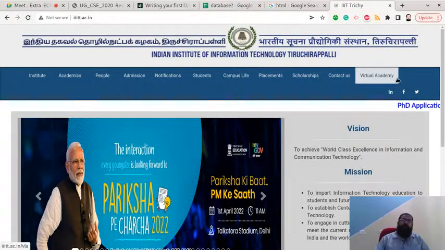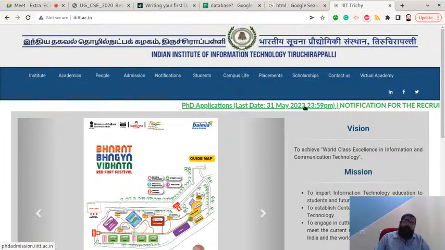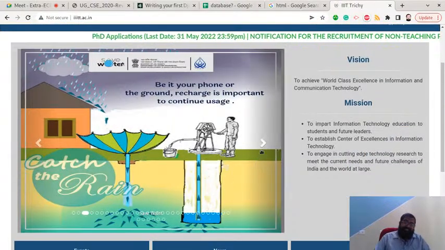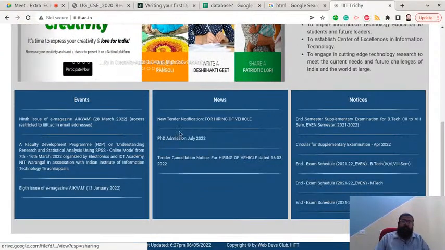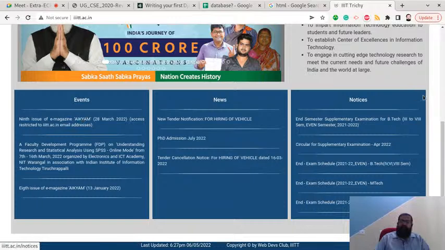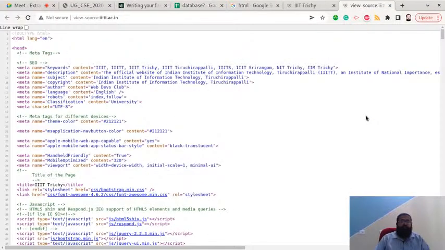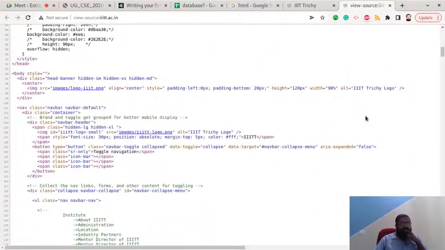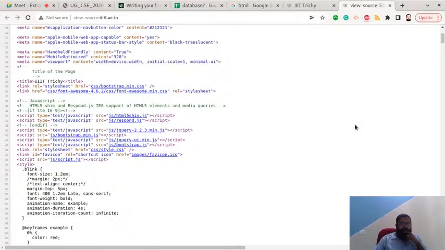Okay, so right now our website has loaded, and we see that there is the logo part at the top, then there are some buttons, then there is something that is scrolling, then there are some pictures shown in the middle, and then there is something like the mission and the vision of this institute. Then at the bottom you have three boxes, one box showing events, another box showing news, and another box showing notices. Alright, so how was this whole thing created? So if you right click on this page and click on view page source, you will see something called the HTML. So HTML stands for hypertext markup language. Okay, so this is called HTML, and with HTML we have created the entire page like this. Okay, so you can use HTML to create pages like this.